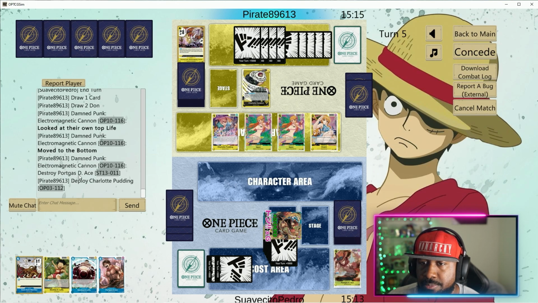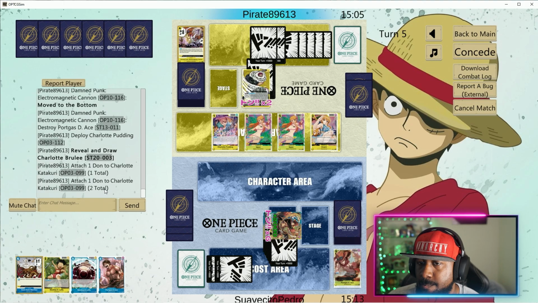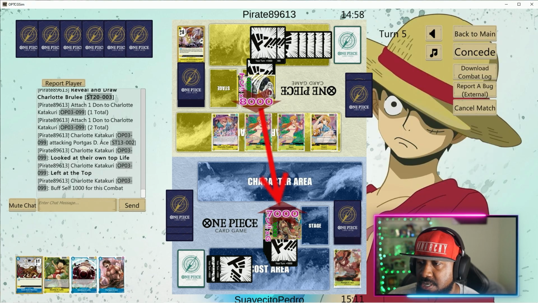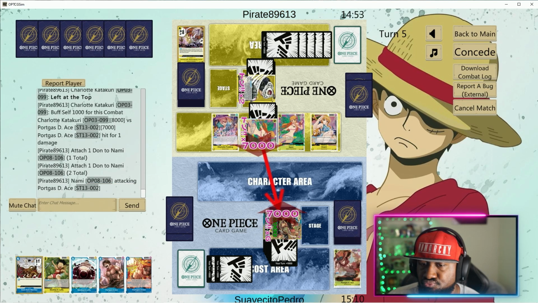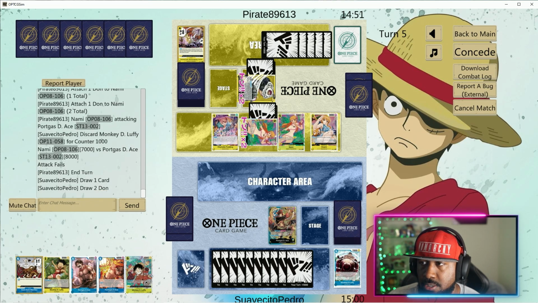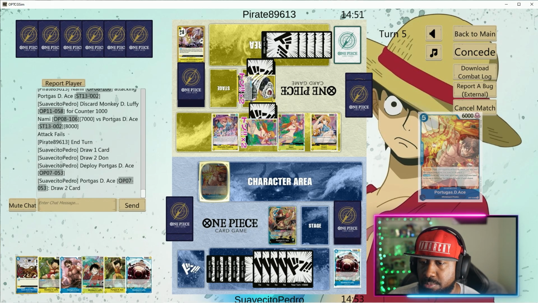What is he searching for? Big Mom? Play. Looked at their own top life. Left at the top. I wonder what he got. Alright, so this is when we're gonna start blocking. Alright, so we got a Luffy. Let's be safe. A blocker, start placing on the top. Oh, we got a bunch of.